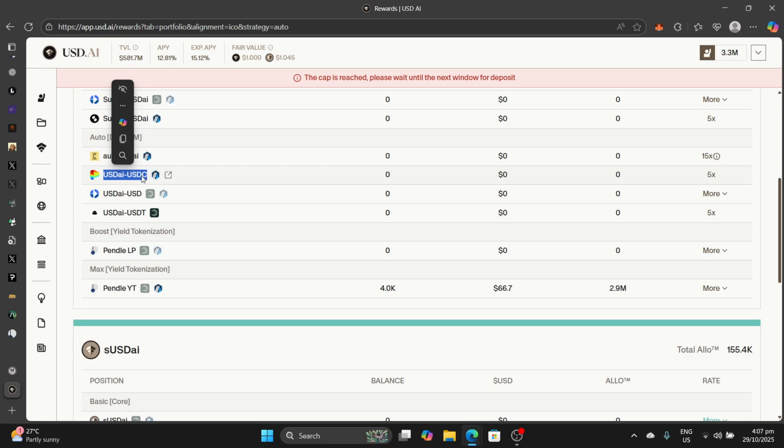Now, this one, some people may be interested because it's a stable coin LP. You maintain your principal intact. So that's the case with many of these LP options. They are all stable coin oriented. Okay, but for me, I'm using the Pendle.